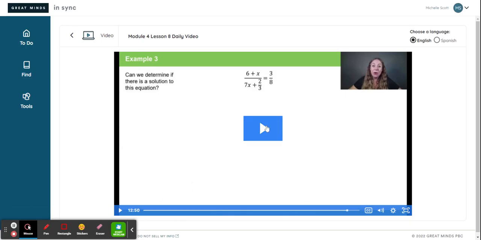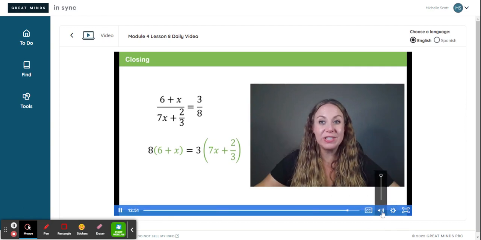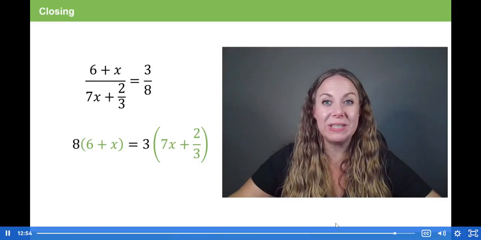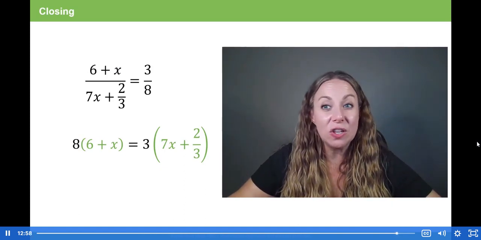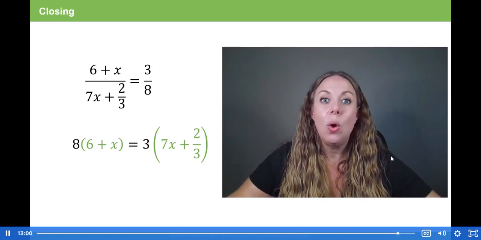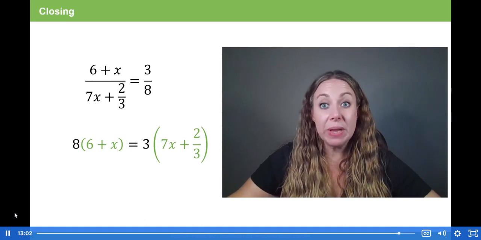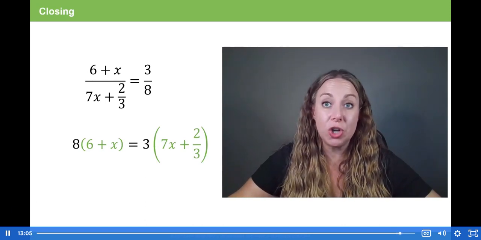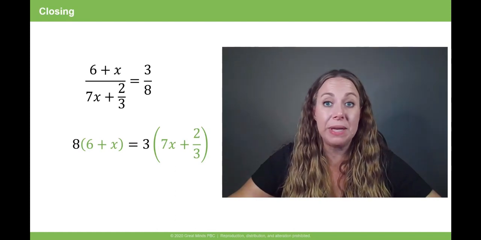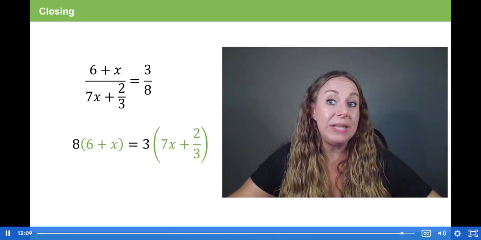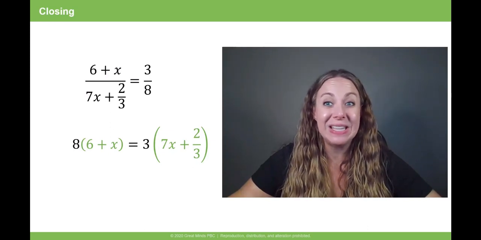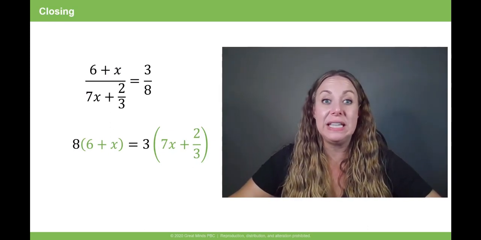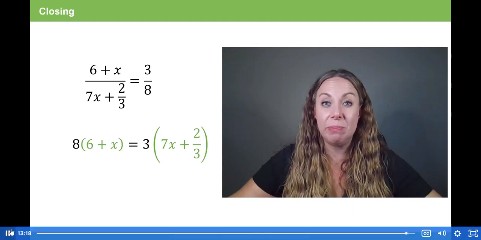Let's use our understanding of proportions to solve linear equations that at first glance did not look like linear equations. We learned that we can multiply a fraction with more than one term in the numerator or denominator, and that when we do, we should put these expressions in parentheses so that we do not overlook the need to apply the distributive property.